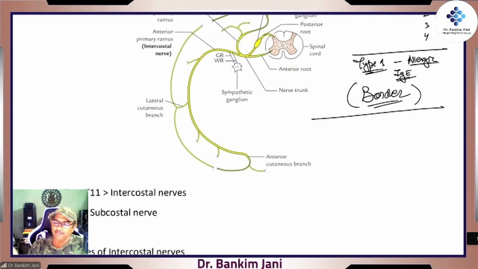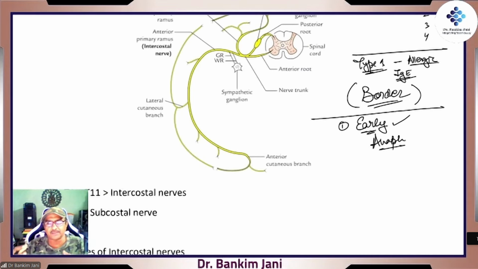I said that in type 1 allergic reaction, there is one phase, this is what is called the early phase. In the early phase, initially there is sensitization and then there is an attack. This early stage is the one in which there is anaphylactic shock. Anaphylactic shock means there is bronchospasm. When the patient comes, the patient is unable to breathe, right? He is swollen, right? Eyes, face is red, there is swelling, he is unable to breathe. You give antihistaminics, you give corticosteroids, you give epinephrine, everything is under control, you feel happy.